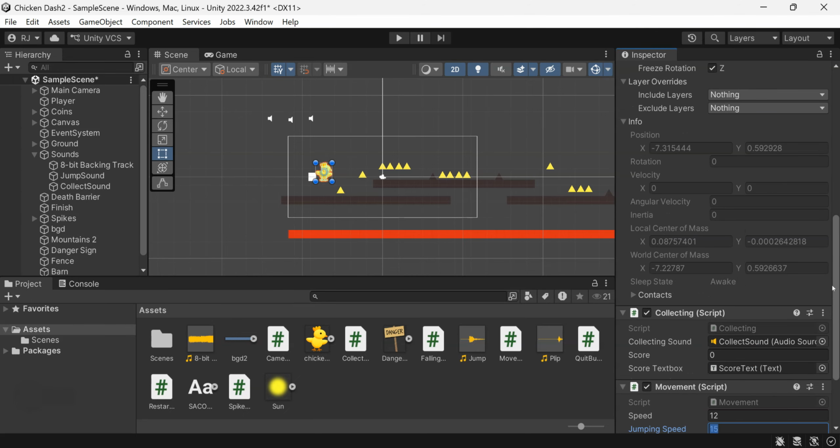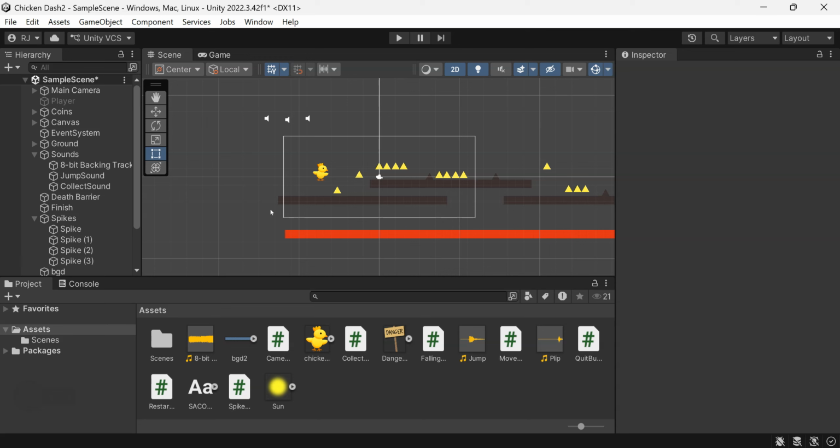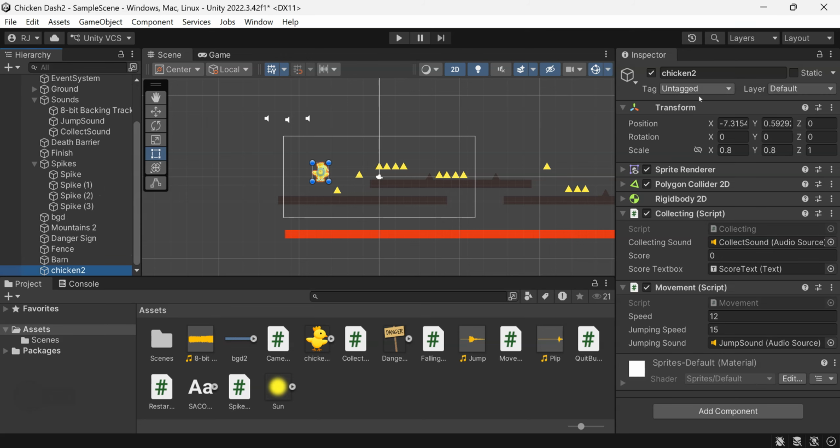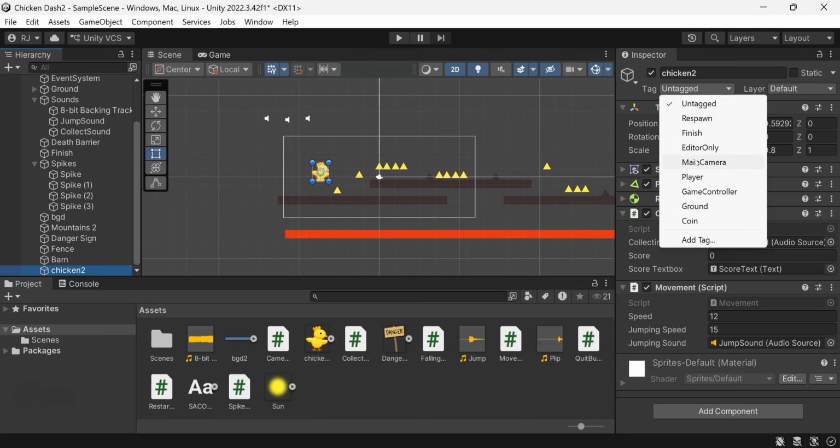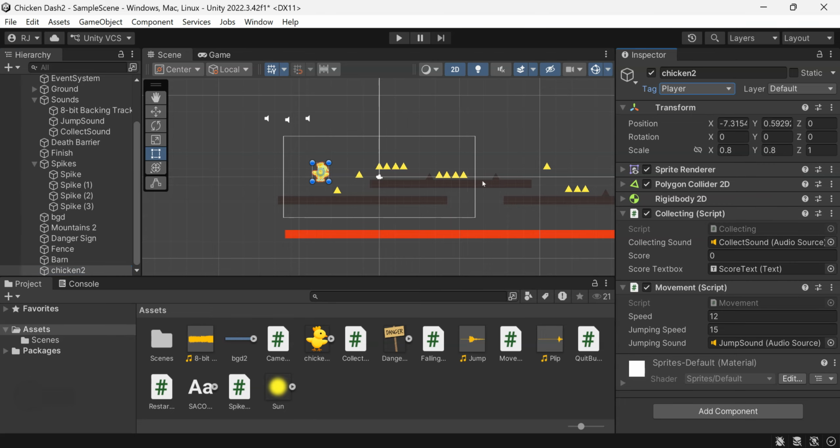I'm not dying, am I? Why am I not dying? That's weird. Okay. Ah, right, that's what it was. My chicken itself, I've also got to make sure it's got the player tag on it because it doesn't register when I'm actually dying there, if that makes sense, or the player's hit the spike. So let's just jump on a spike. Yay, so I do die and I respawn. Yay, cool. So that seems to be working okay at this point.